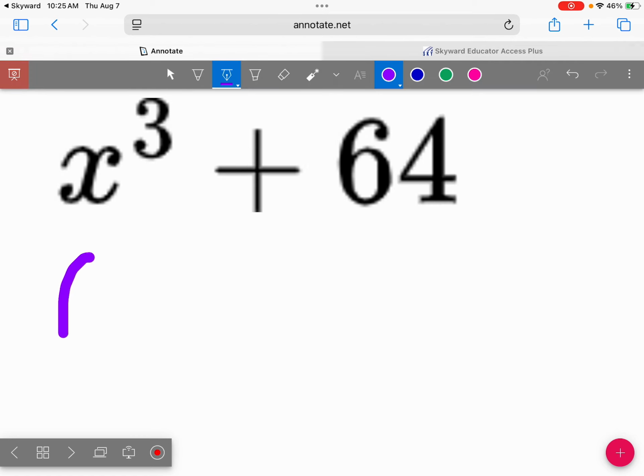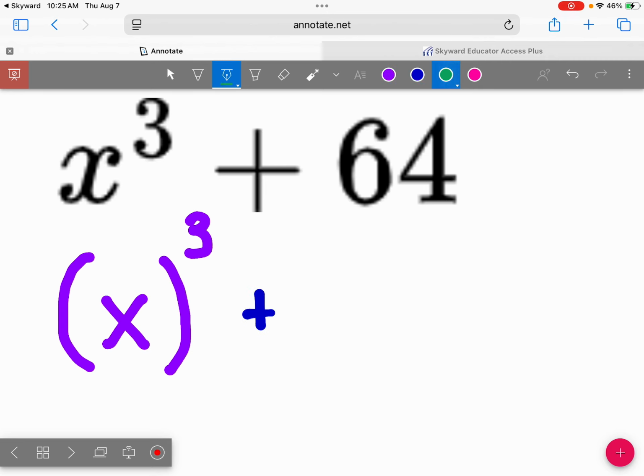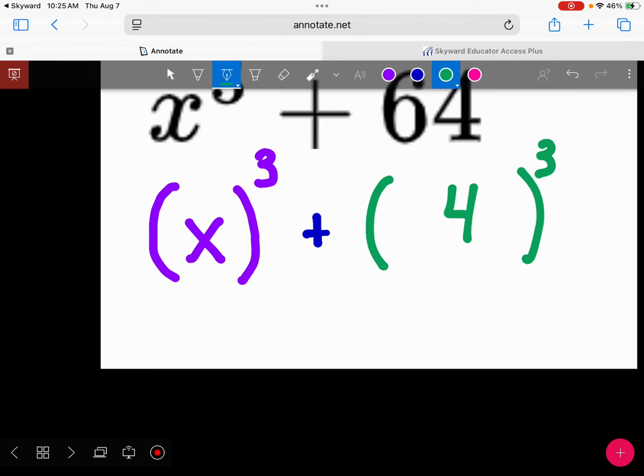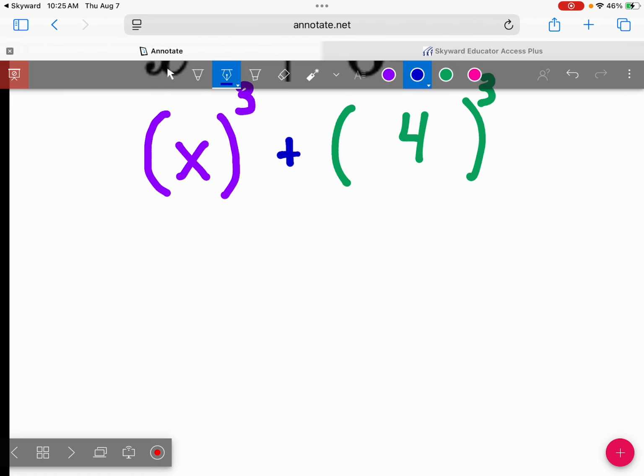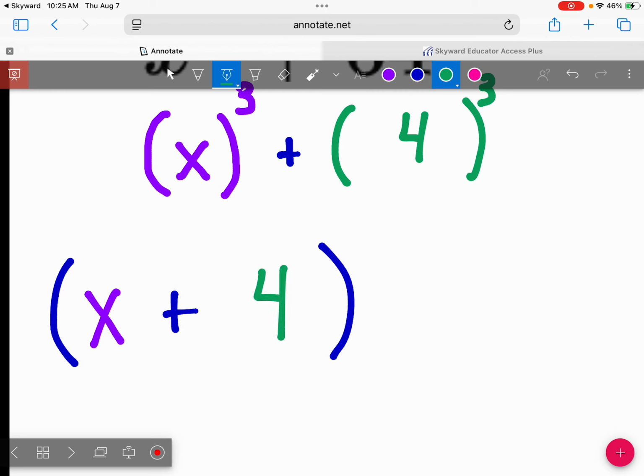So I'm going to rewrite this real quick so I can put this the way I did for our difference of squares, because I know if I take x and cube it, that's what gives me x cubed. What cubed gives me 64? 4. So when we put this into our sum of cubes factored form, what we're going to have is the front piece, which was our x, getting the same sign, and then we have our b. So we're going to have our x plus 4.